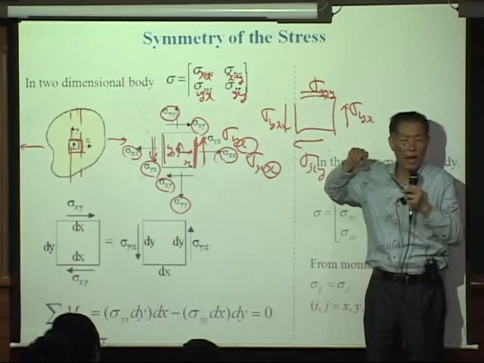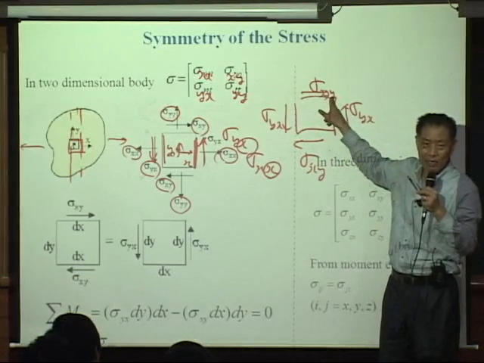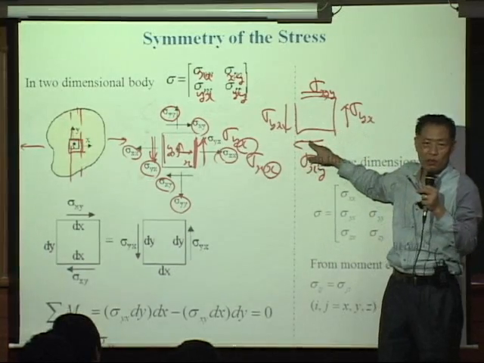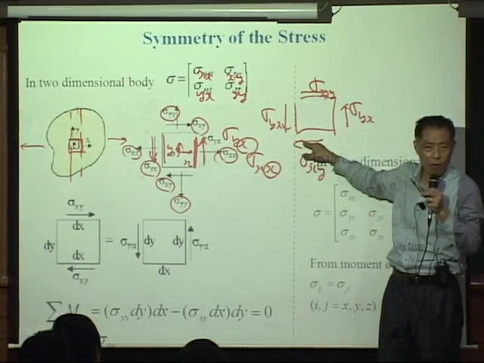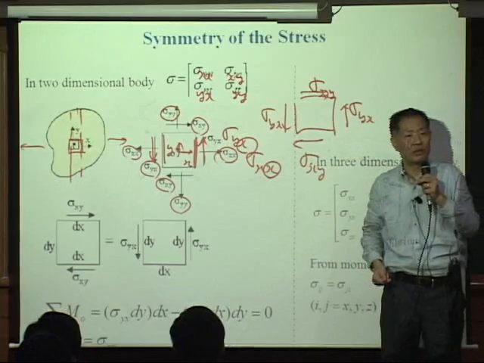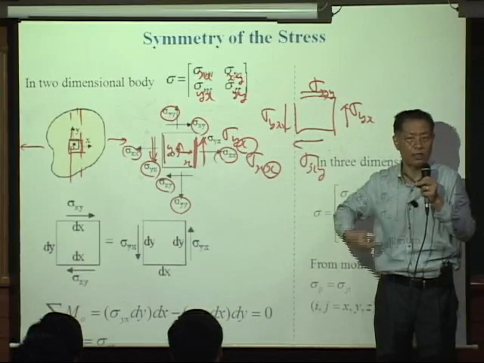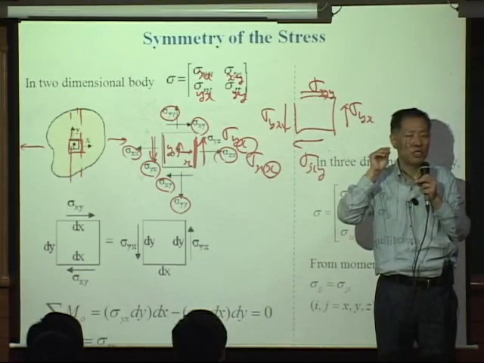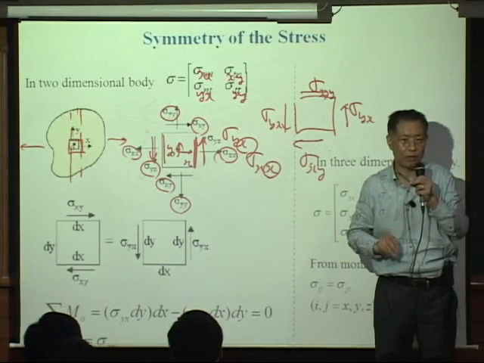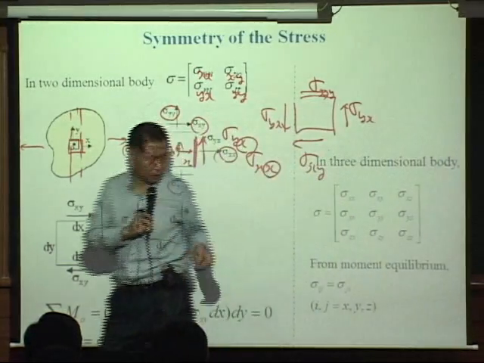That's the one thing. And on the upper and lower y-directional surfaces, we have sigma xy, and this is this way, that way. This also causes a moment, which is in this way, right? Now, the question is whether we need some kind of condition such that this body meets moment equilibrium. There must be some kind of condition for those two stress components. This is what I'm trying to explain.